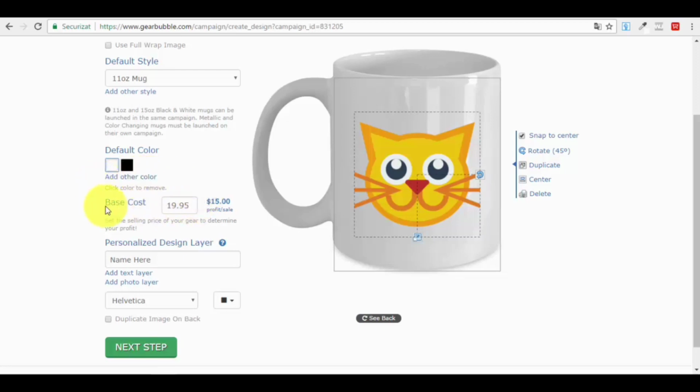Then you can see that the next option that you have is the base cost. So here is basically the price at which you sell, and here you can see the profit that you make for every sale. Now what you want to do probably is check out the marketplaces out there where people buy coffee mugs like the one you want to sell, and see which is the average price and go probably for that price, or even a little bit below. If you sell something that is similar to other products, you have to go for the same price or a little bit lower. If you sell something that has something unique, and that's how it's recommended, you can go for a little bit higher, but not too much.